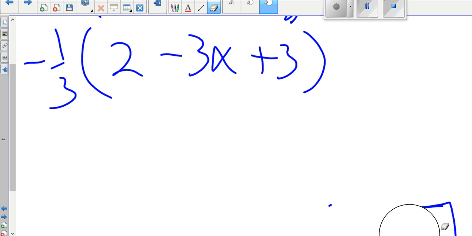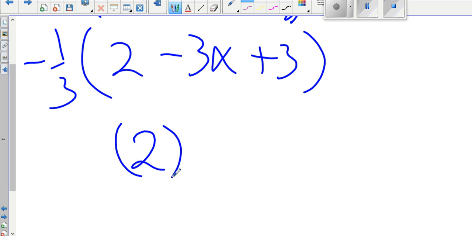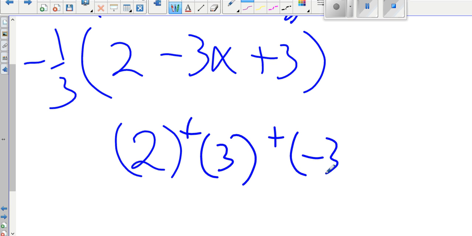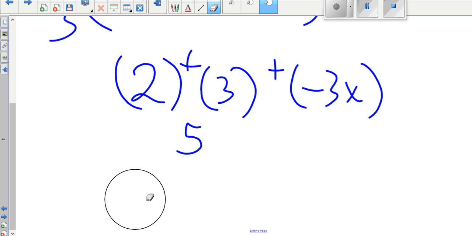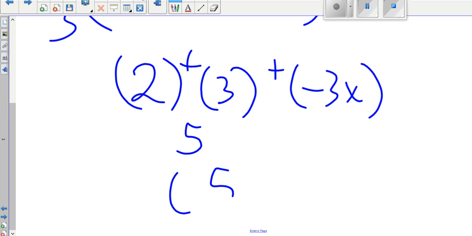And so by doing that, we are able then to take our rearrange, right? So here's one term. Then we're going to add a 3, and then we're going to add our third term, which is negative 3x, like that. And so 2 plus 3 is going to give us a 5. So with that being said, oh man, she's rewritten the problem. It's just a giant mess now. Now we have this expression. We have 5 minus 3x times that negative 1/3.